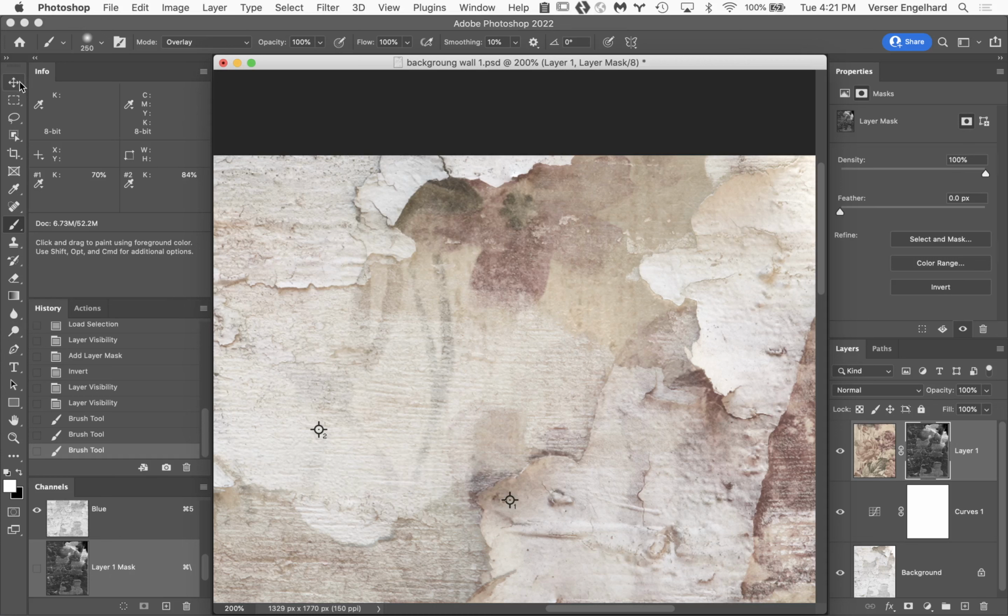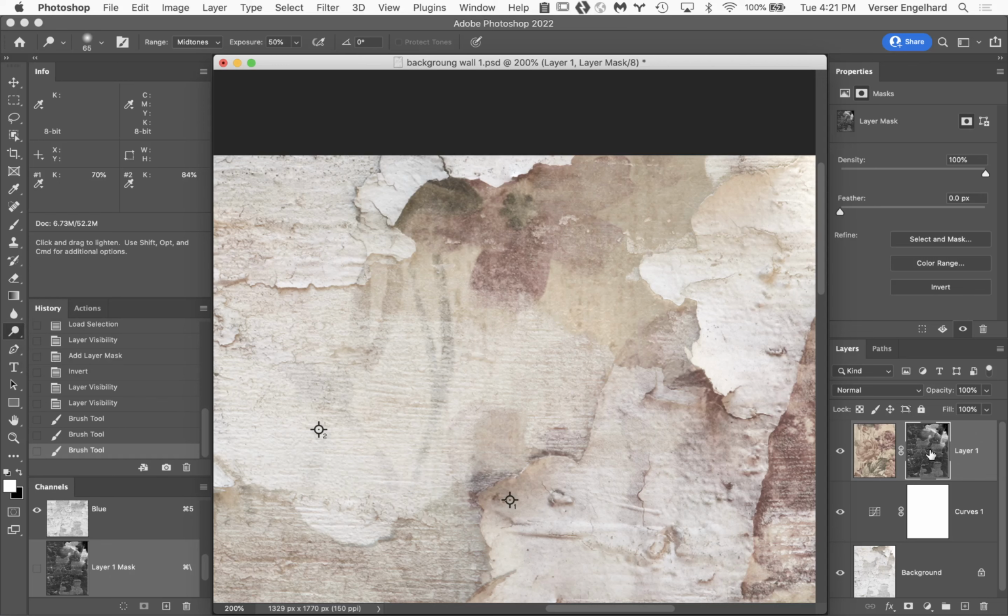So if you come over to your tool palette and you come down to roughly where the gradient tool is, you'll see there's a thing under the gradient tool, looks like a drop. That's not that one, it's the one right under it. It is the dodge and the burn tool. These dodge and burn tools work on your layer mask just as well. So I'm going to actually select the dodge tool.